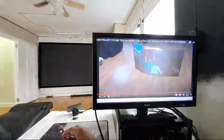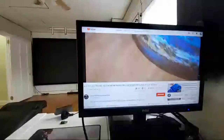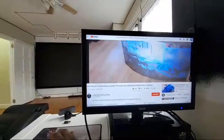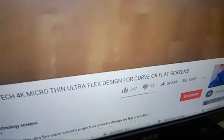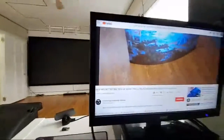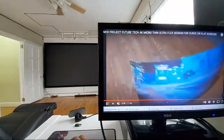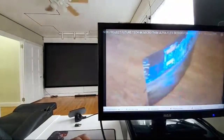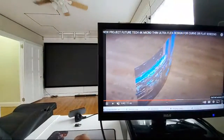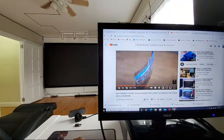You want to talk about wallpaper projection screens? We had them already. We had them back in 2017. We had that technology already done. First ones that had it before LG had it. Now, this is just for the naysayers, the naysayers who run their mouth so much that they don't know how deep the rabbit hole goes.